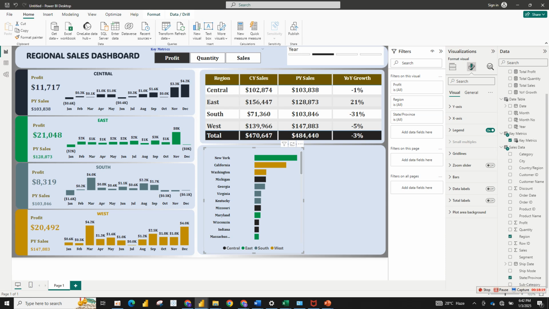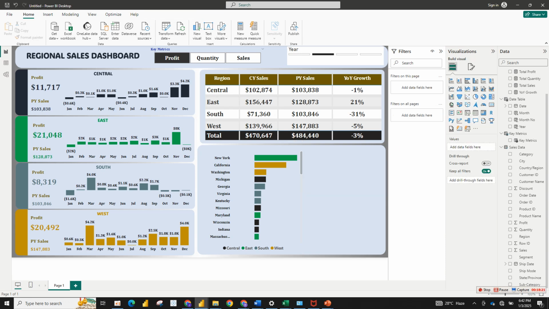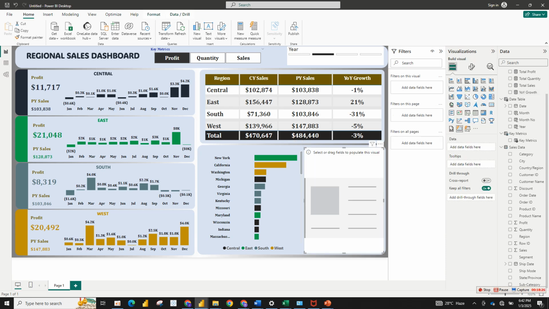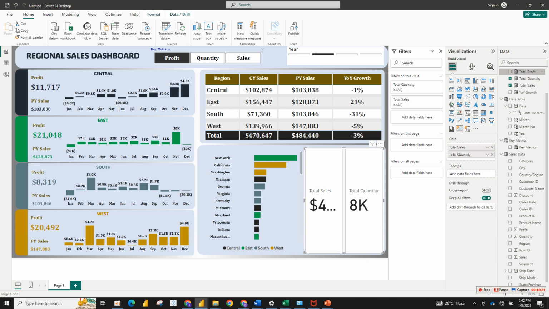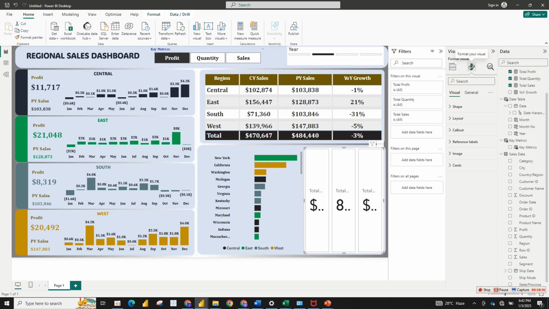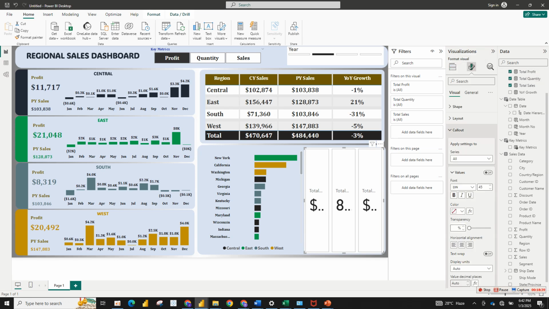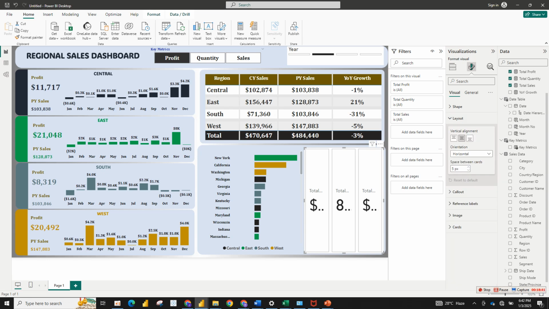Okay, so now the next one is this card. I'm going to be bringing the new card, and then I'm going to be adding all our total sales, total quantity, then total. Then now coming back here to change the layout to vertical.